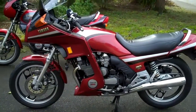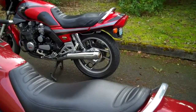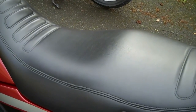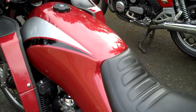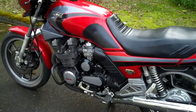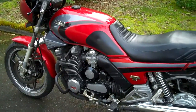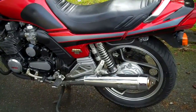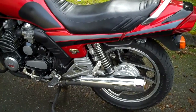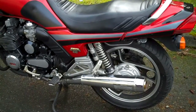So that's both of them. Now both have the stock seat. The seat on the SST has been rebuilt by Saddleman's out of Florida, and this fuel tank has been recoated. The fuel tank on the standard 900 has no problems whatsoever, so it's going to be good to go. And then the stock bike has the stock shocks, which I've just confirmed on some short test rides, they're just trash, and they also leak. You can already see the seals have gone.